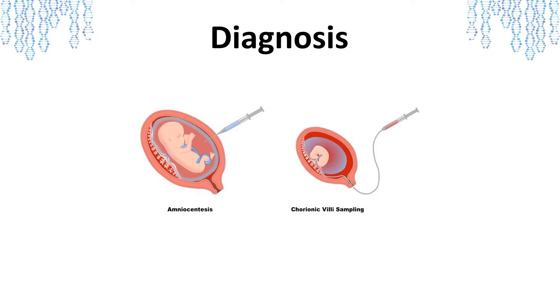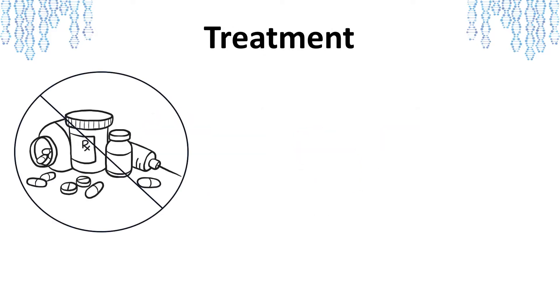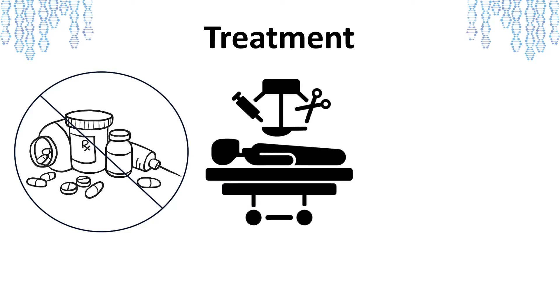As of now, there is no cure for Down syndrome. However, there are symptomatic treatments that can help those affected with Down syndrome improve their quality of life and better deal with the complications. For those that experience specific complications such as heart defects or gastrointestinal defects, relevant procedures can be performed to restore function in these organs.